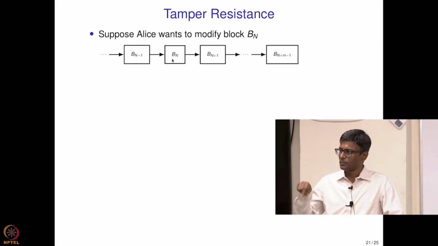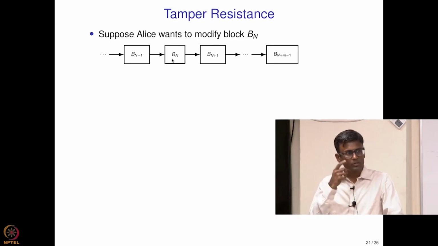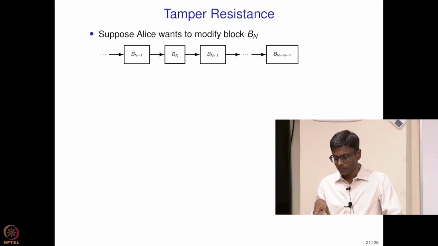Now if she modifies the block on a local hard disk, it does not mean anything. If you modify the local copy of your blockchain, it does not mean anything. What you need to do is modify the blockchain copies all over the world. But you don't have access to the copies of the Bitcoin blockchain because they are behind passwords and so on.